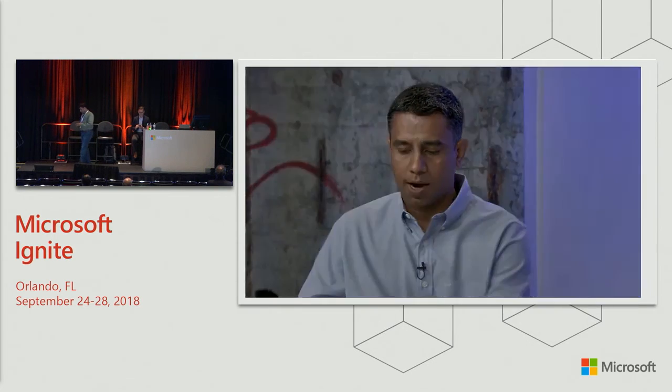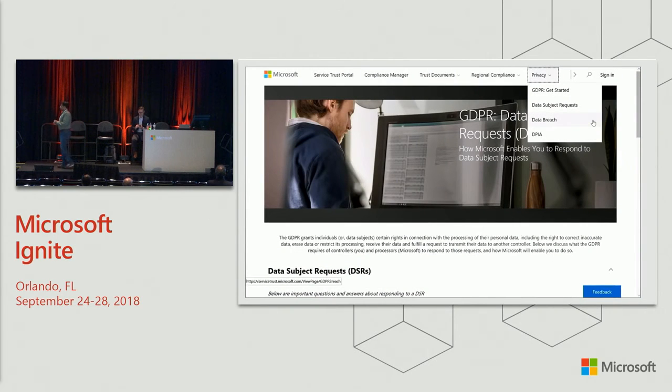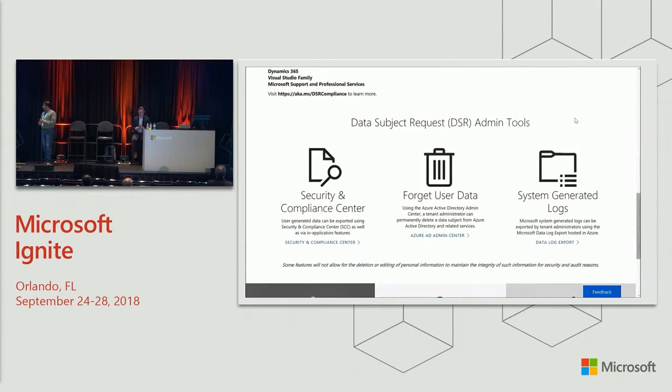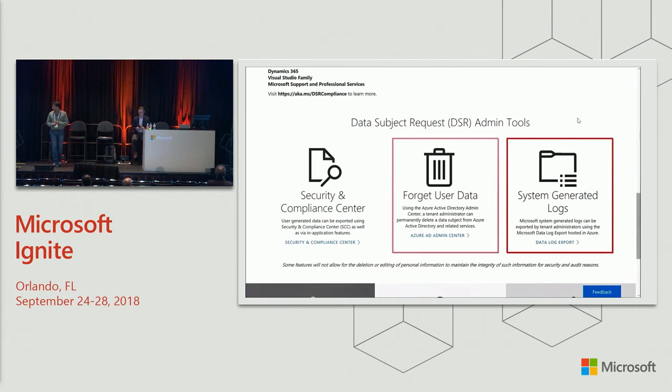How would you respond to GDPR requests as they start to come in? We have built-in tools to help you with that. For example, here, our Service Trust portal also allows you to submit export and delete requests to meet GDPR obligations. You can click the Privacy tab here, select Data Subject Request, scroll down, and here you will see links for data log export and forget user data.